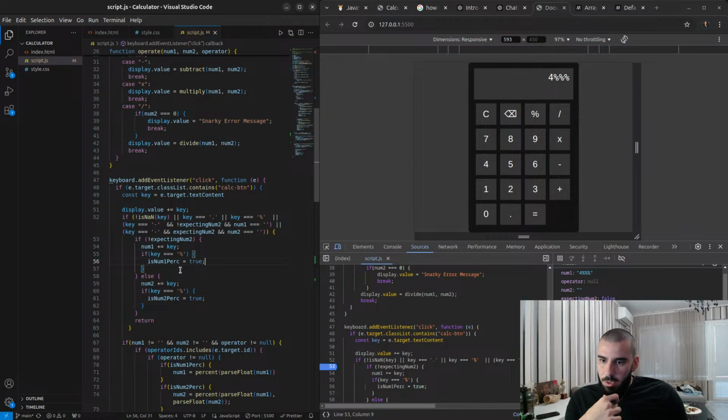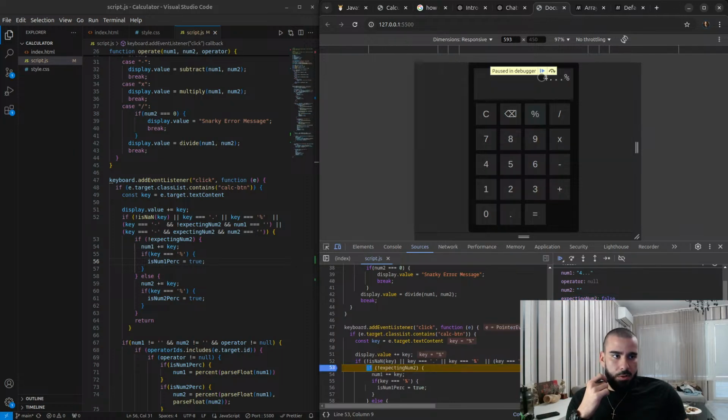Why you stuck in same process? I don't know where you left off, but we've made some progress. Right now I'm just trying to make it so a person cannot like spam decimal points or percent values.